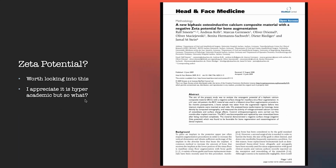This Smeets paper is a good paper if you're thinking about zeta potential. Again, it's this biphasic osteoinductive calcium composite material looking at negative zeta potential for bone augmentation, and it's hyper academic. It's really an academic paper, but again, read it. Spend your time really getting the background on this subject. I think it's very, very important.